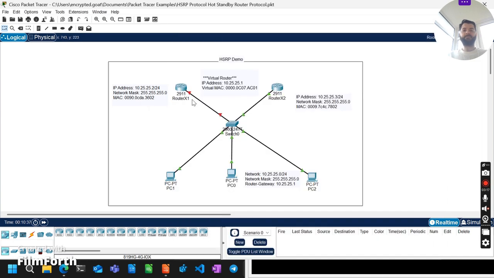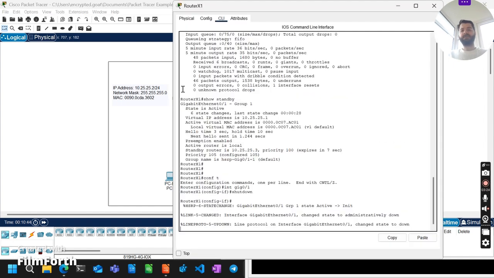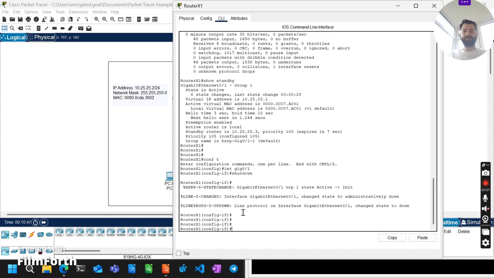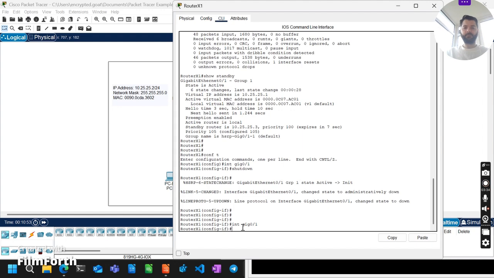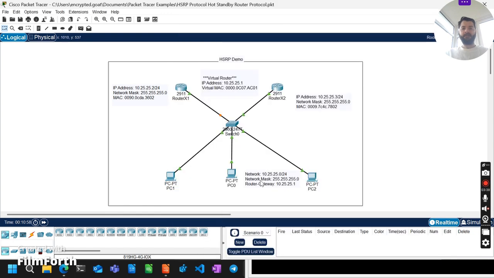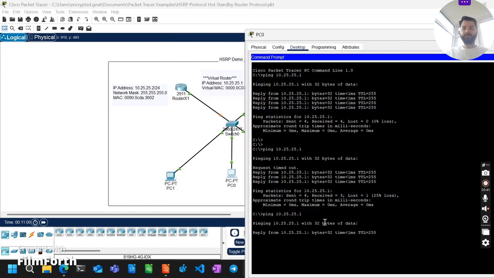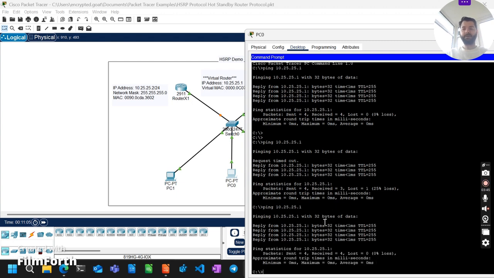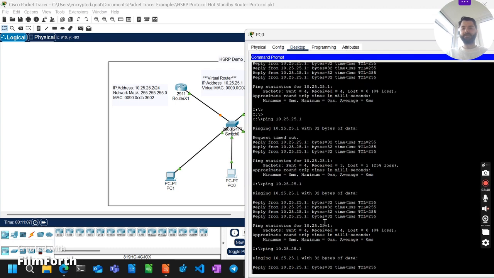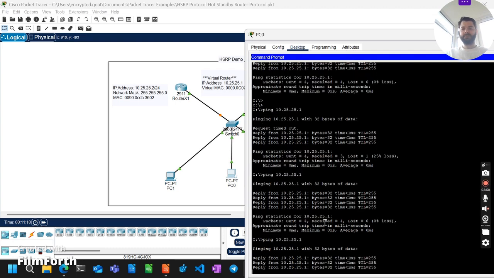So now what we can do is bring router 1 to be the active router again. And to do that, I just need to bring the interface back up. So if I go back onto the interface 0/1 and say no shutdown, we'll just keep pinging here. So we're still getting successful replies. It's still going to router 2 while router 1's still establishing the link back to the switch.